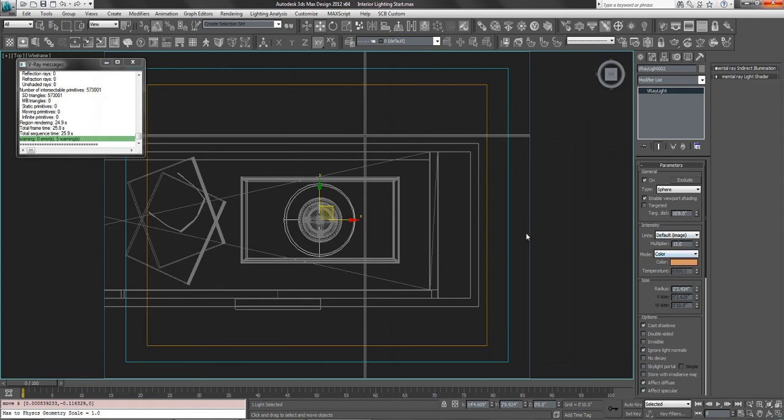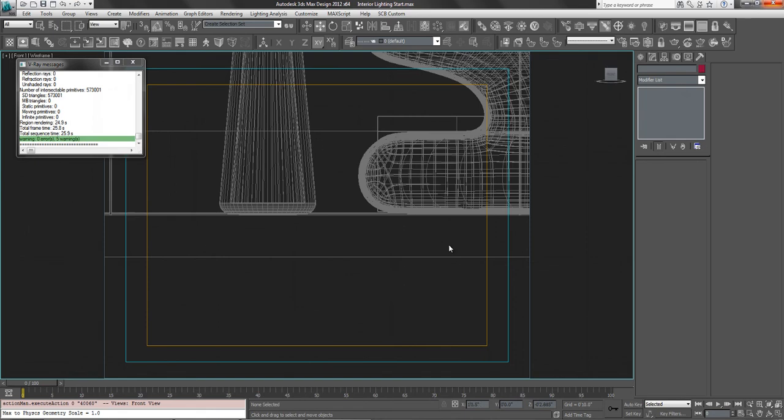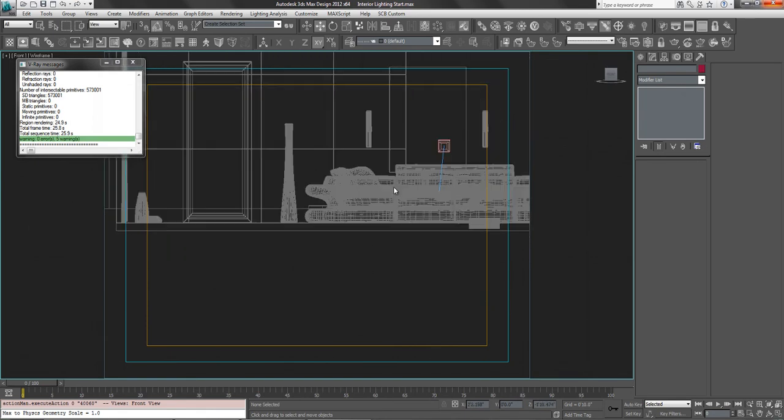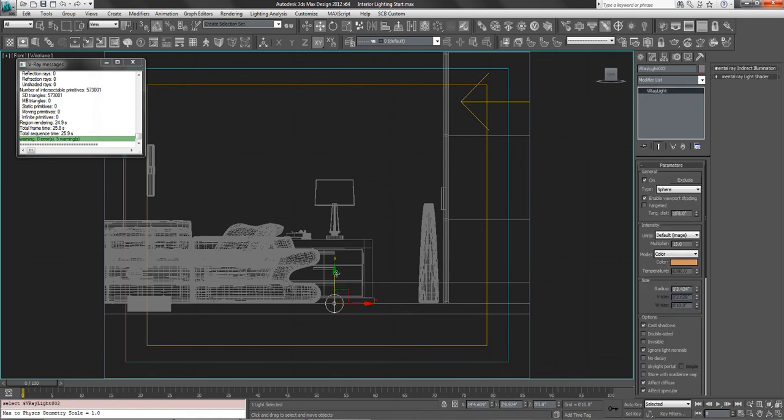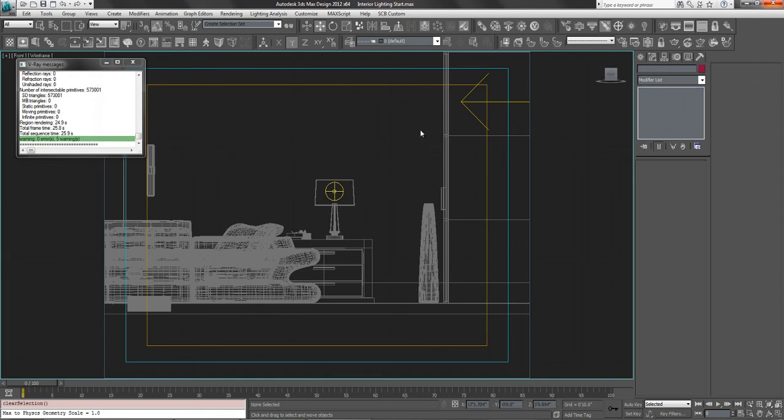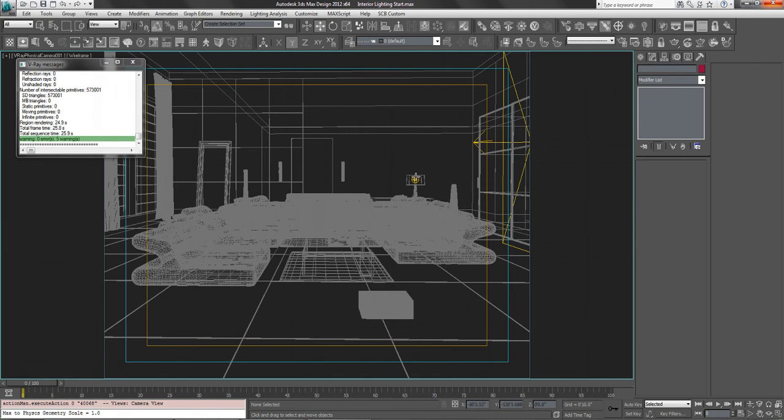I can go to the front view. And my light will be placed all the way at 0, 0, so I'll need to move my light up into place. And then my intensity, I'm going to crank it up to 50 because it's got to shine out of the object. Right? It's not like a plane light where it's just got no obstructions. This one does have obstructions. And I want to see it on the wall wash, things of that nature. So I hit C for camera, and I see my spherical light in place, and then I can click render.